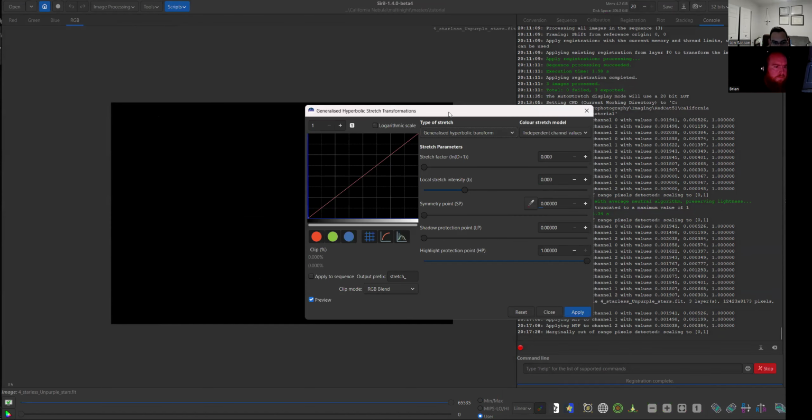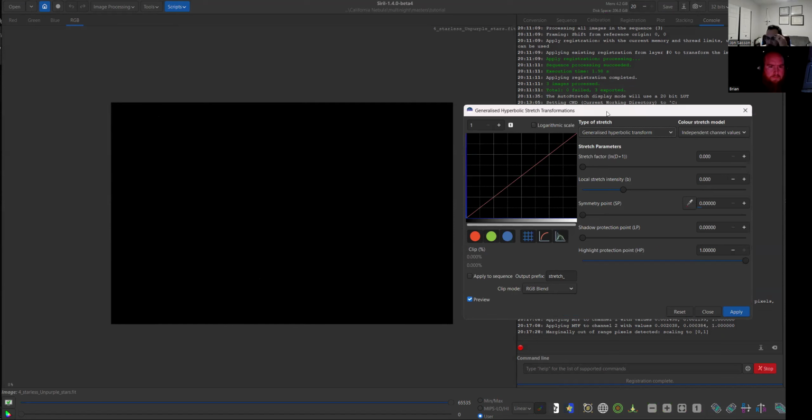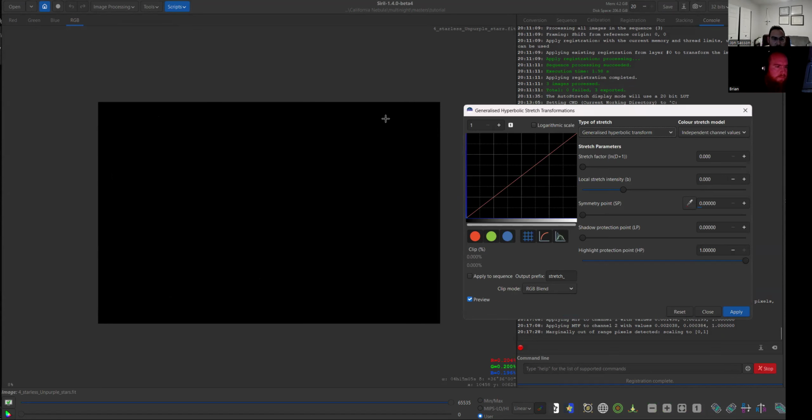And something to keep in mind here is I don't want my final image to be all green. So as I'm stretching it here, I'm going to first start stretching all 3 channels at once, but then start working the green separate from the red and blue to try to reduce that green a little bit and try to get some other colors in, right?